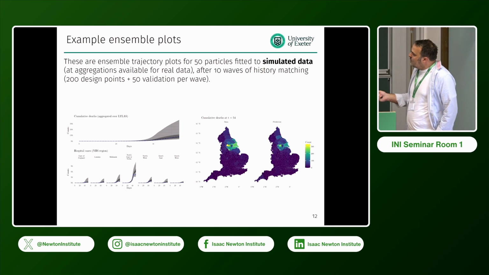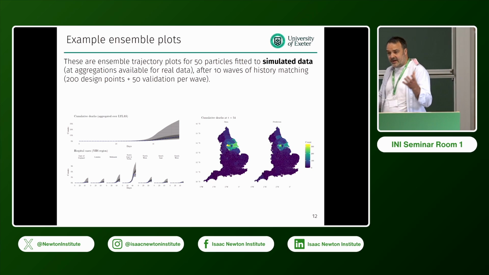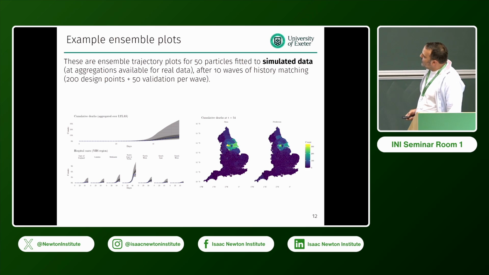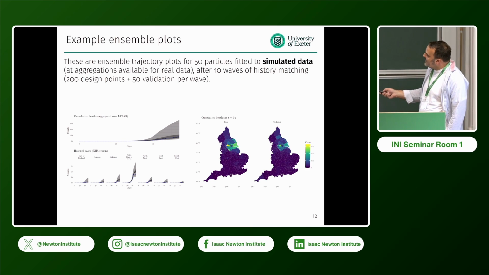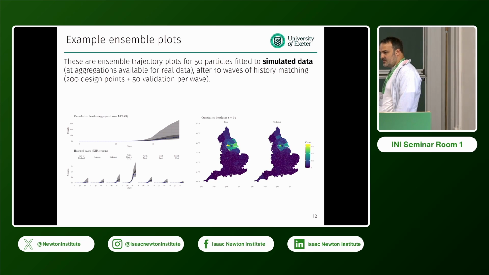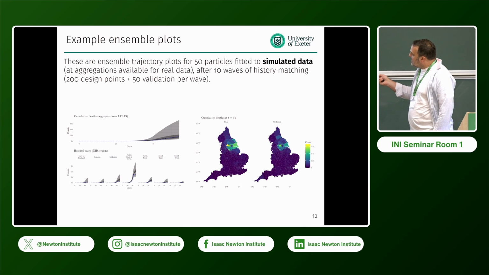And then what we're trying to do is say, okay, can we recreate this by fitting our model? Using this model discrepancy process to try and figure out where we need to add infections. And so these are the predictions. Once we do 10 waves of this history matching, this is the ensemble mean prediction for those green regions you saw earlier in these different spatial areas. And hopefully you can see that it seems to be doing the right thing, right? In the sense that it's not perfect, but it is picking up that there is a bigger infection here.